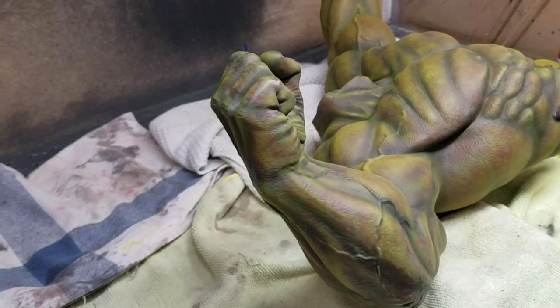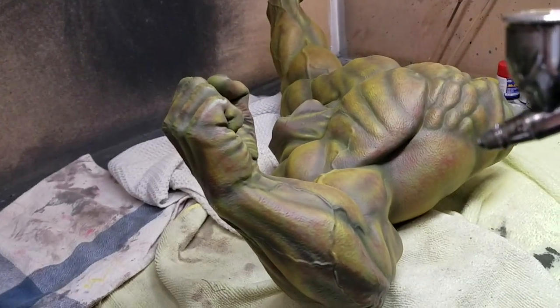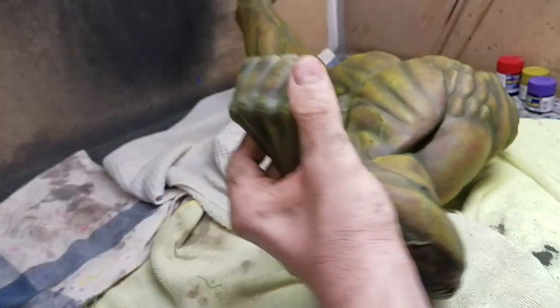Sorry for the shaky camera. It's attached to my spray booth, which is shaking because of the fan.